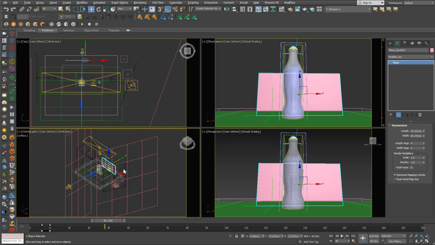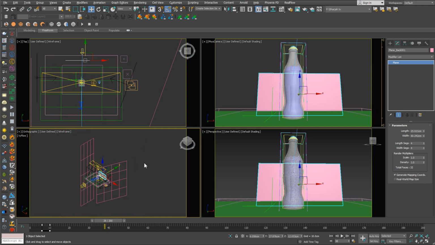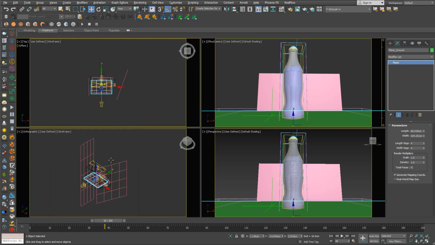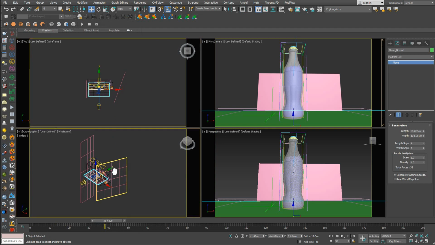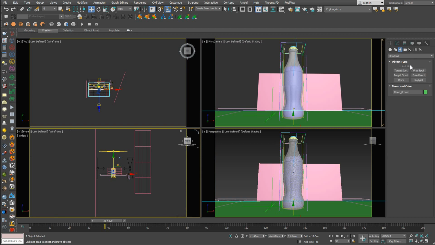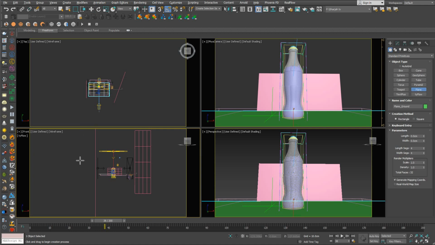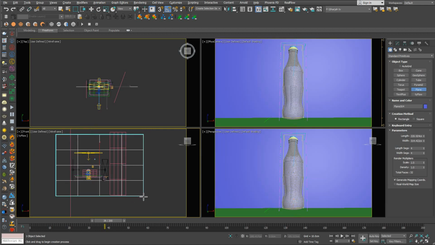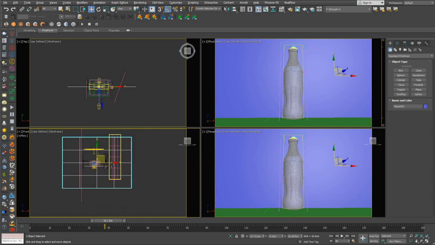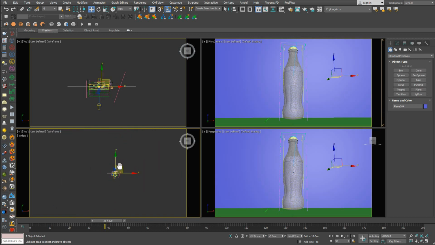So what I did is that I created a big plane back. If you create one, look from the front view, and make it big enough and place it back.